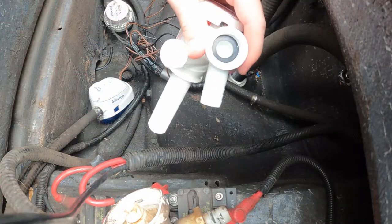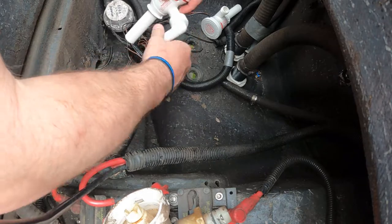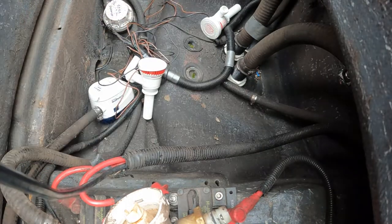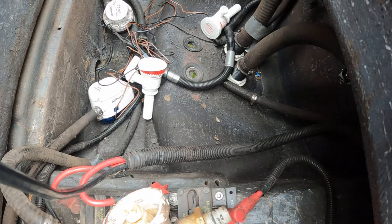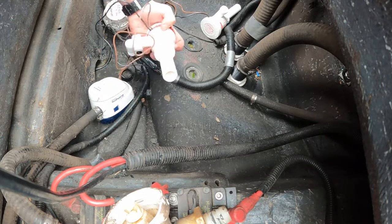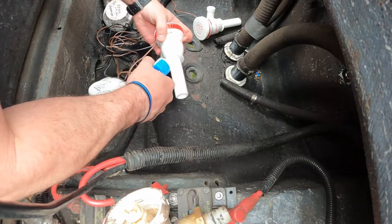Right here, check your washers. Make sure they're pushed all the way down in and seated right before screwing them on. Alright, well, after debating this, realizing that this is all factory stuff in here, and just shoving this down in there, I really didn't trust it. So I'm actually going to put a little silicone on that.